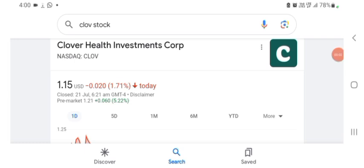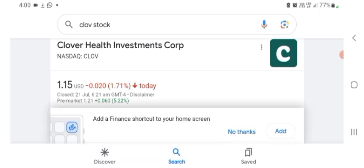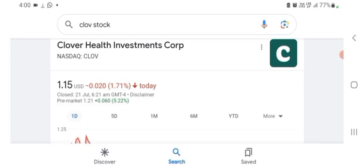In this video we are going to talk about Clover Health Investment stock. I'm going to take a look at the fundamentals of the company and also take a look at the chart to see how this company is doing, so you know if it's worth your risk of investing. I don't really know what Clover does, so I'm going to write the profile here and take a look at what they do.